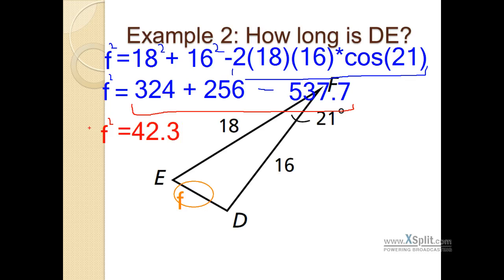Very last step, you have an f squared. We're going to go ahead and square root both sides to get rid of the f squared. Square rooting on my calculator. Where is my square root button? There it is. Square root of 42.3. That's going to leave us with a grand total of 6.5. Approximately 6.5. f equals 6.5.